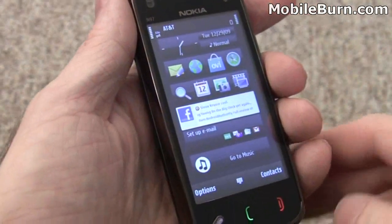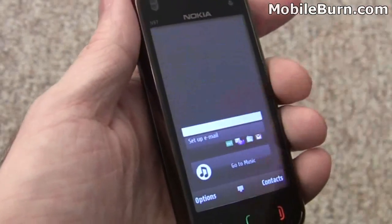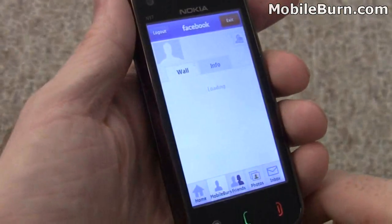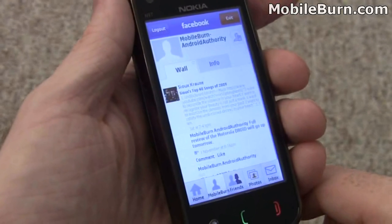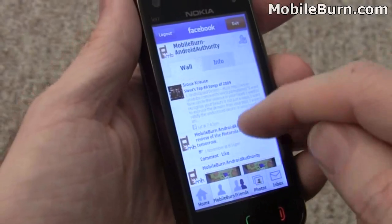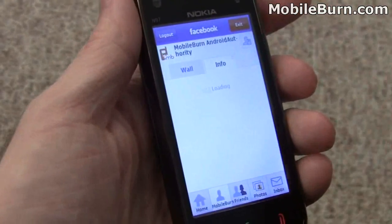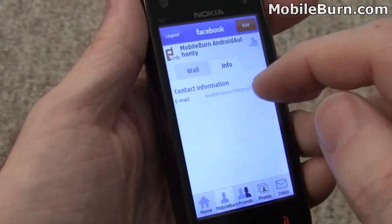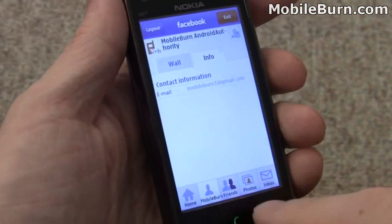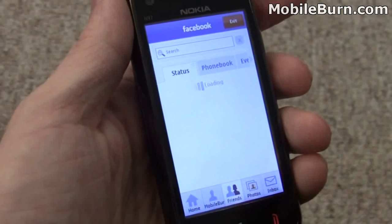Here we are back at the home page, and I've since logged into the Facebook widget just so you can see what it looks like. So it pulls up our test Facebook account. So you can scroll through the wall or look at your info. Down here at the bottom, quick links to friends, photos, and your inbox.